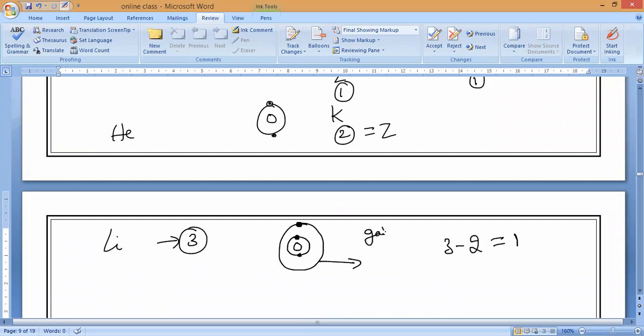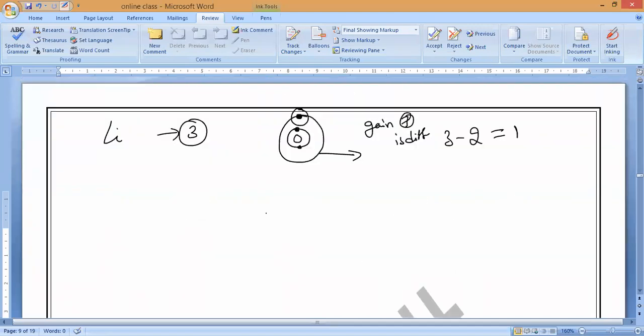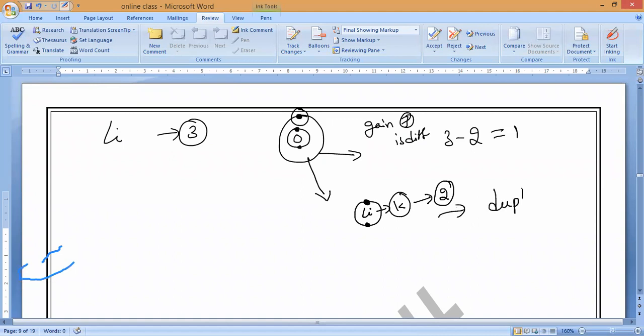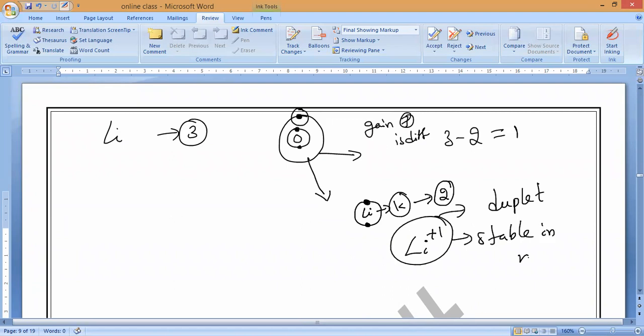See, gaining 7 electrons is difficult. Yes or no? So this electron will be removed. Lose one electron, and when this electron is removed, the shell will also be removed. Then finally lithium is having only a single shell, and that shell itself is the K shell. The K shell can have a maximum of how many electrons? Two electrons. So it is satisfying which rule? The duplet rule. Lithium ion plus 1 will become stable in nature. Did you understand, everybody, what I'm saying? Please respond, everybody.